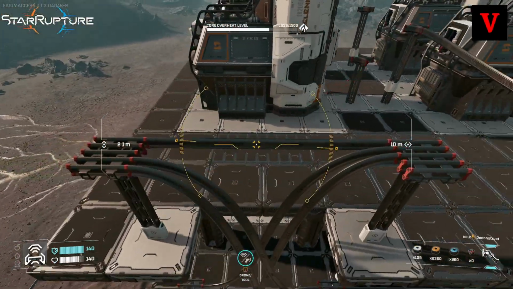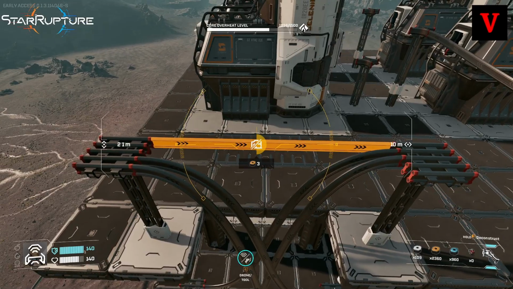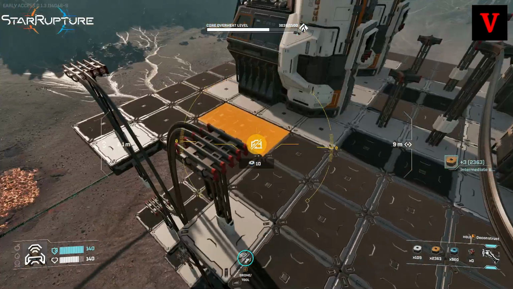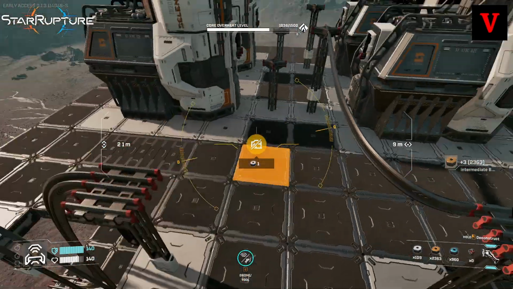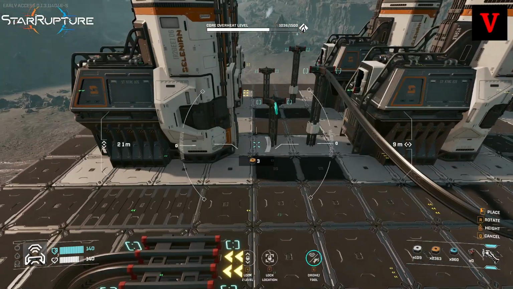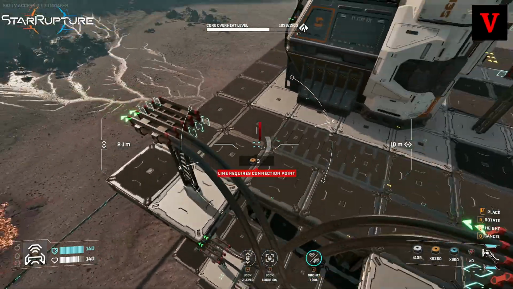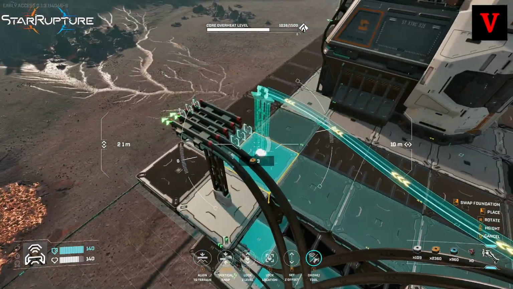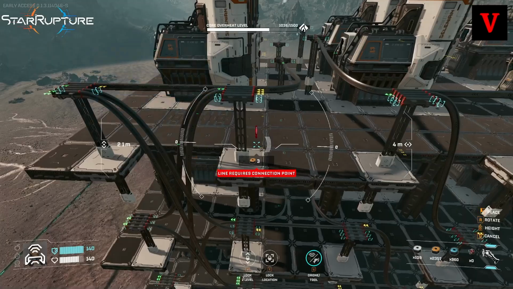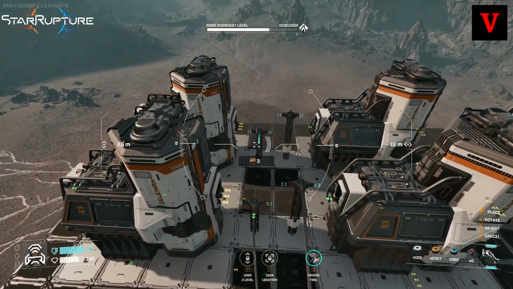Oh, I got this line wrong. Hang on. That's the other thing that these can do. They can actually go multi-directions. I haven't actually tested that with one unit on the line yet, but I'll wait till they fix it before I start messing around with that.